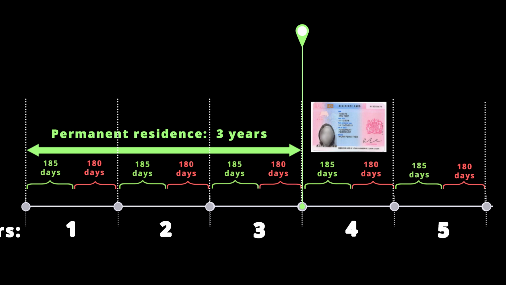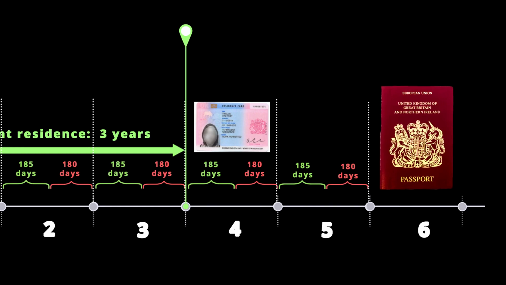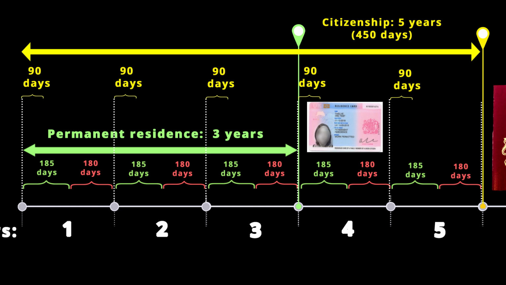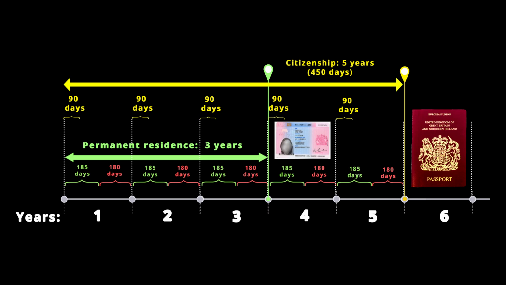Also, in order to get to the point at which they're entitled to naturalise as British citizens, they need to be in the UK for either 6 years, so 5 plus 1 under the normal visa routes, or for 5 years, 3 plus 2 under the accelerated pathways. The requirement for citizenship is generally less, i.e. 450 days in total over 5 years, which comes to 90 days per year plus 90 days in the last year if they need 6 in total. So you can see all that from the diagram here.